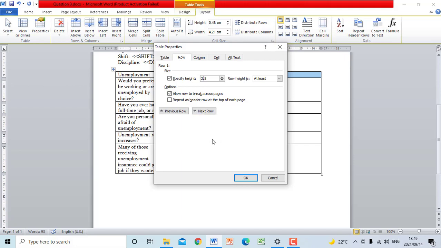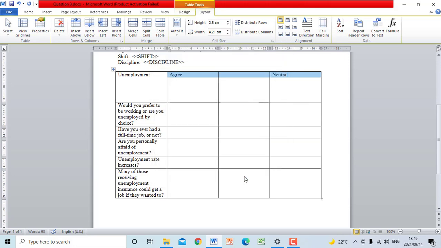So you look at your computer style of editing and what comma it wants, then you will see that it will apply. So now my row height has changed to be 2.5. You can see even up there the row height has changed because it has been affected by what I did under table properties.